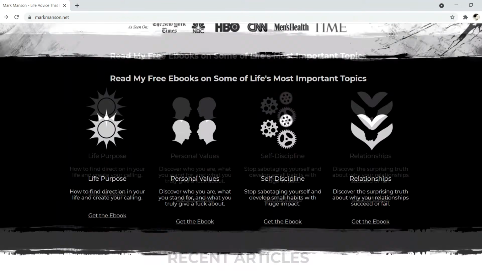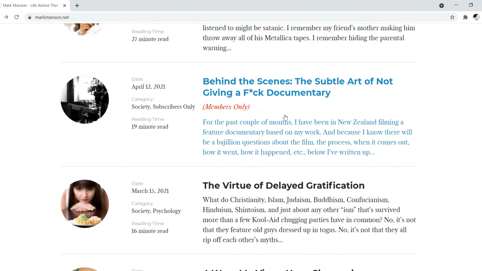But if you're a professional writer and maybe you want to do something like Mark Manson does with his website, where you have publicly available blog posts and then subscriber only blog posts, then you're going to love Ghost because that type of feature is built in natively. Sure, you can do something similar with WordPress, but it's not as easy and intuitive, whereas with Ghost, it's just built in natively.